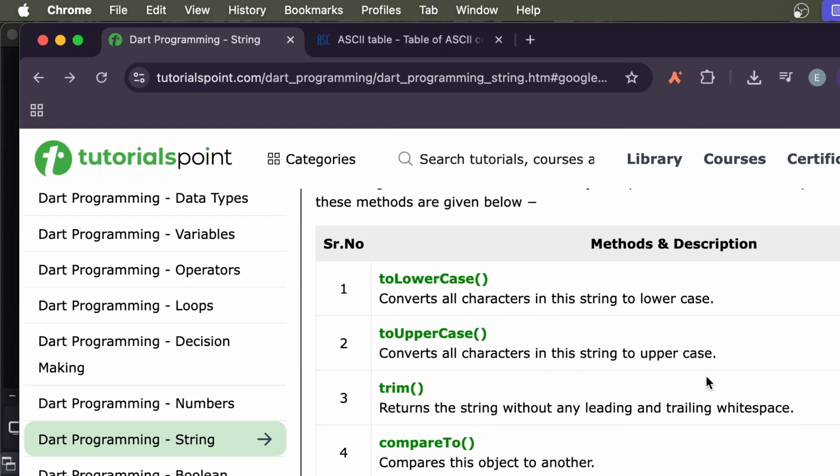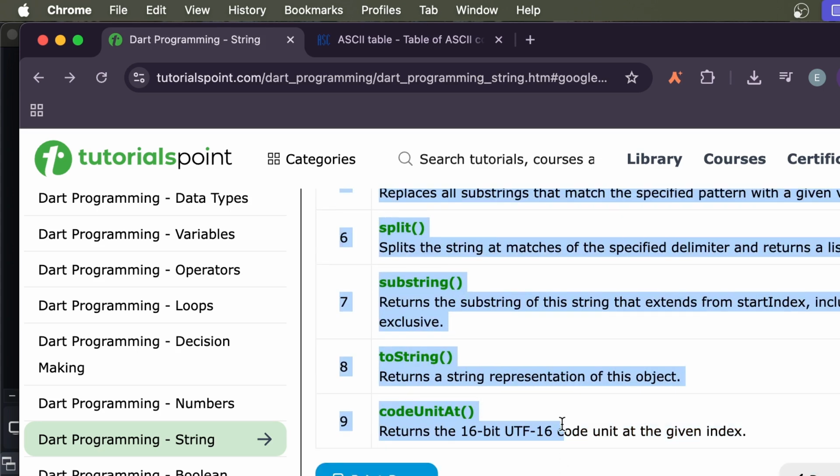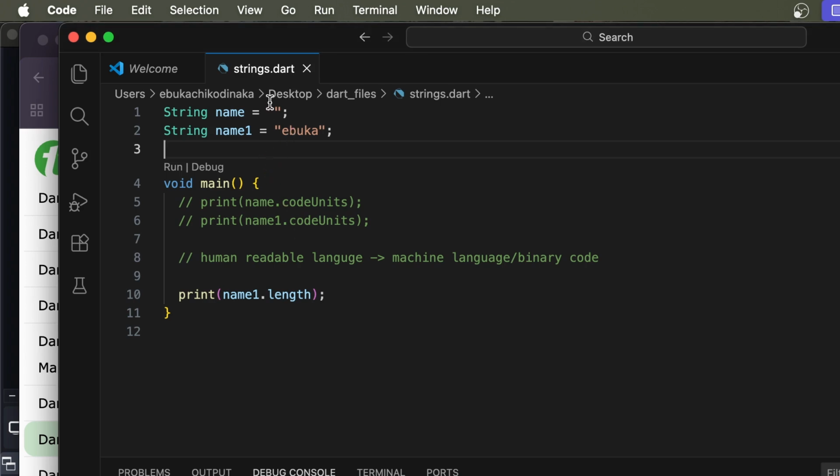Now let's look at the methods and descriptions that are used in functions, in strings. With these we can manipulate strings, and I'm going to show you how. The first one is to lowercase. What does it do? Let me bring this back. What to lowercase does is very simple.